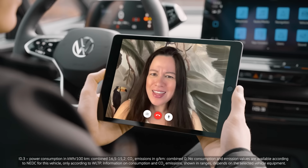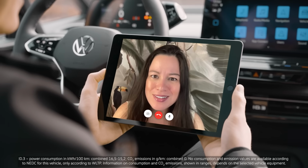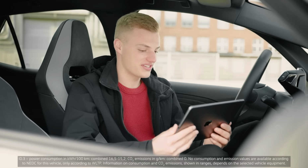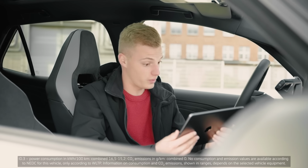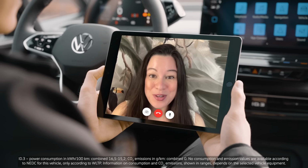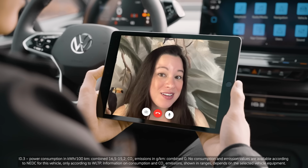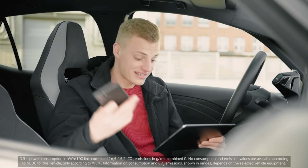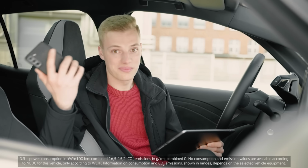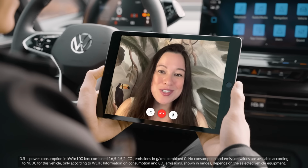Hi, Daniel. Hey, what's going on? Are you having an emergency? Yes, a curiosity emergency. My car has this SOS button and I just have to know what happens when I push it. Well, it's exactly what you think will happen. Your car will send an SOS and emergency services will be contacted. That's what I have my cell phone for. Only for emergencies. So the button can actually do a lot more.